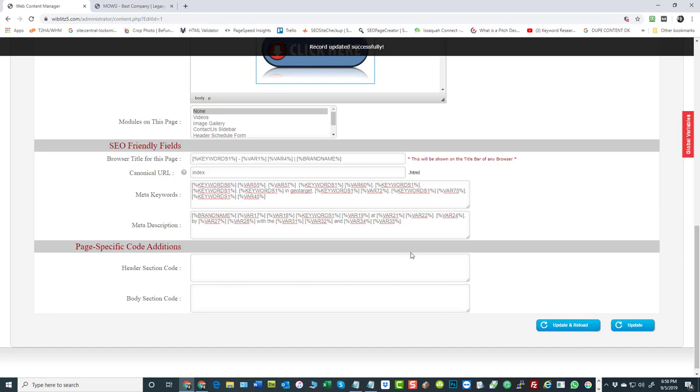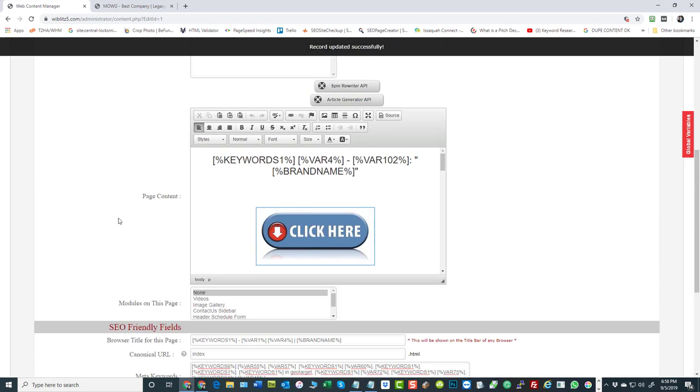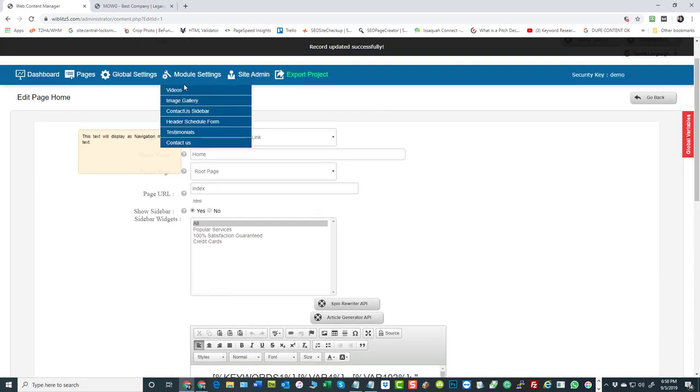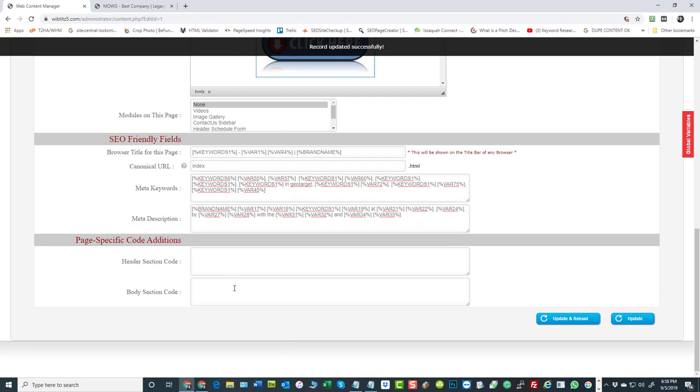I can put coding in the body before the end body tag, and it'll show up, okay? And I can update. Now, these do not replace the universal codes. Universal codes will show up on all the pages because they're universal. But these are page specific. They get added in for only the page you make the changes to. So if you had a contact us page and you wanted to put a call script in the body tag just on the contact us page, so that that live call only shows up if someone clicks contact us, you can do that. Okay, and that's really, really useful.